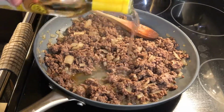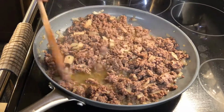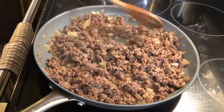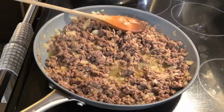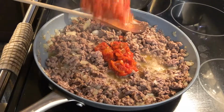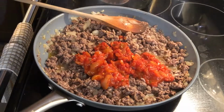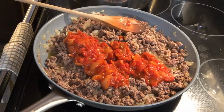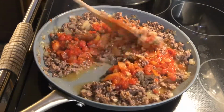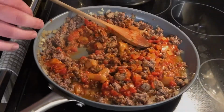Once the meat is good and browned, we're gonna deglaze the pan with some white wine, stirring everything up, scraping the bottom of the pan to get all the chunks of the charred meat off the bottom. That's extra flavor there. Now we're gonna scoop in the tomato sauce that has been reducing for about half an hour to an hour. Mix all that together. If we don't have enough of the tomato sauce, we'll go ahead and add some more. Whatever's left, you can serve as leftovers later on.